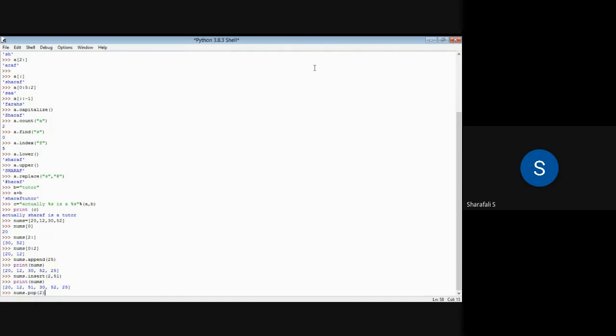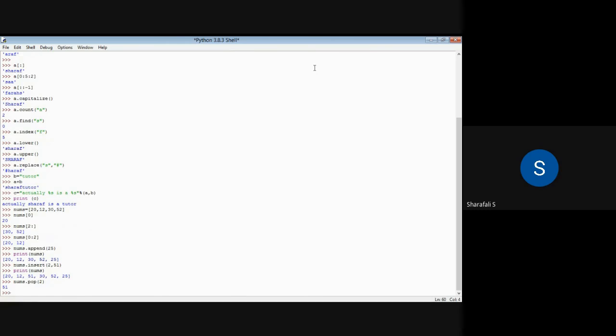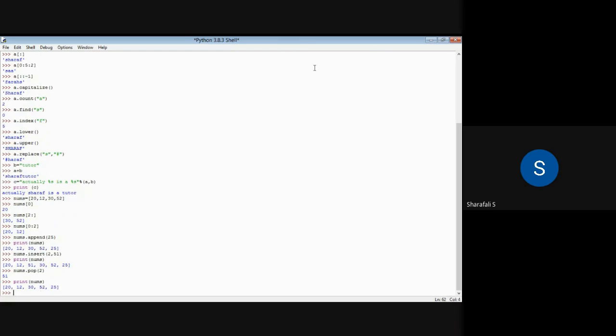So nums.pop, it will be like this. If you print your list, you are actually taking that value out of your list. Now you can see that 51 is gone. You are taking that 51 from your list by using the pop option.